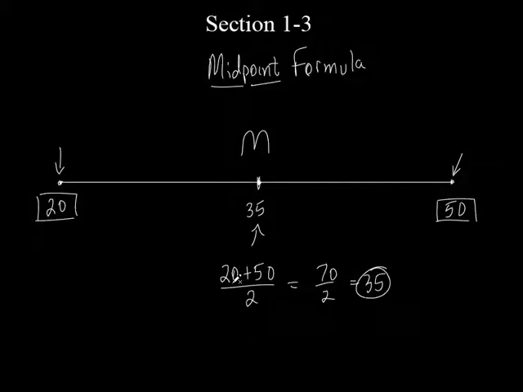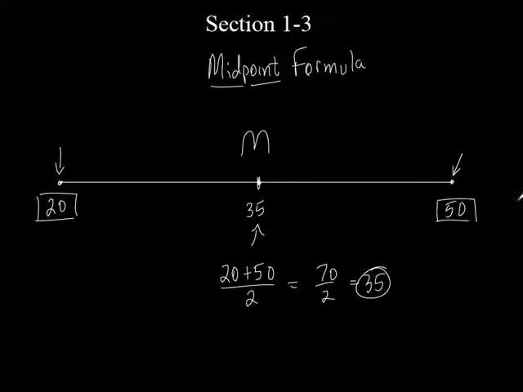So if I give you 2 numbers, if you get 2 test grades, let's say you had a 20 and a 50, and you wanted to find your average, what would you do to find your average? You add them up, divide by 2, right? And that's what you're doing here. To find the midpoint, it's kind of like the average of the two endpoints. You hear what I'm saying? That's very, very helpful to you if you can understand that. To find the midpoint, it's the average of the two endpoints. You add them up and you divide by 2.